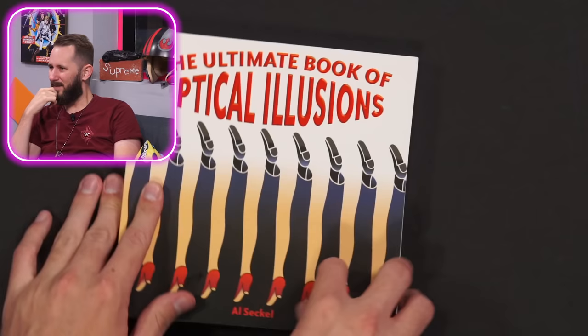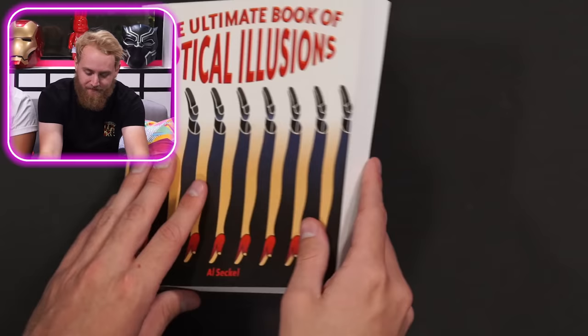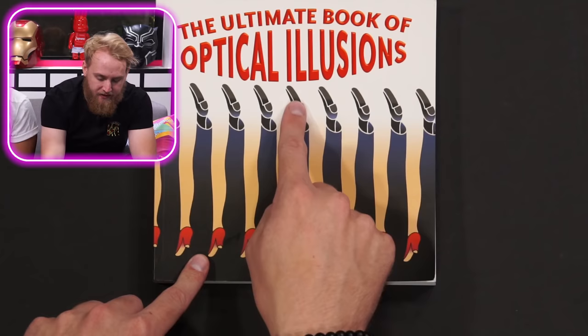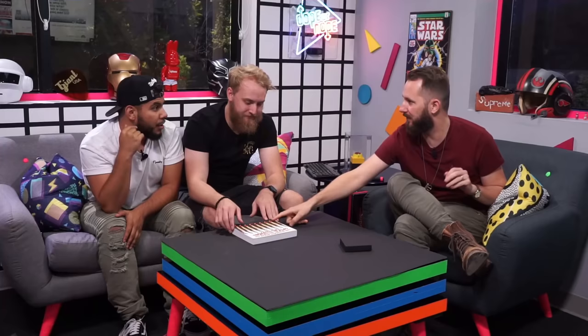Add to cart. Wow. Crazy book of optical illusions. I bet you thought this was a real book. The entire time it was actually just a poster. No, it's an actual book, sorry. Whose leg's in the air? The man or the female? Look, a man boot and a woman boot. Woman, that's a businesswoman, and that's a fabulous woman. Man. That is a drag racing man.